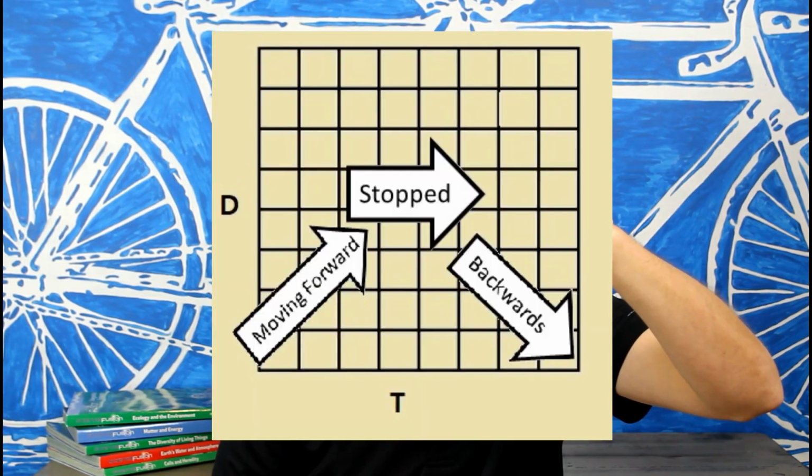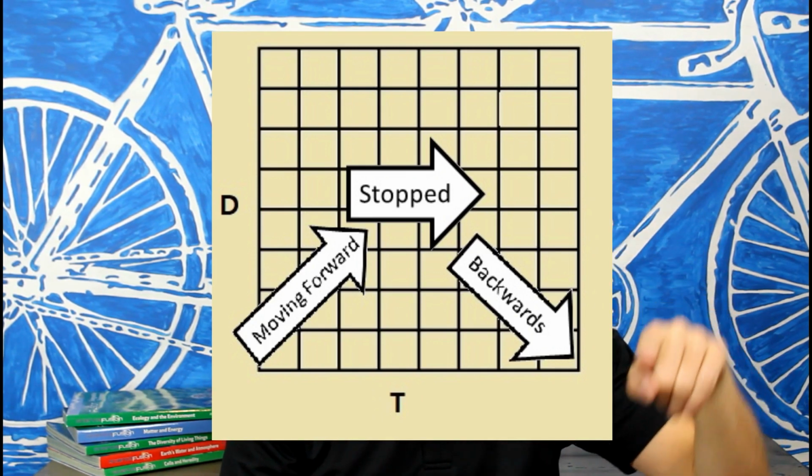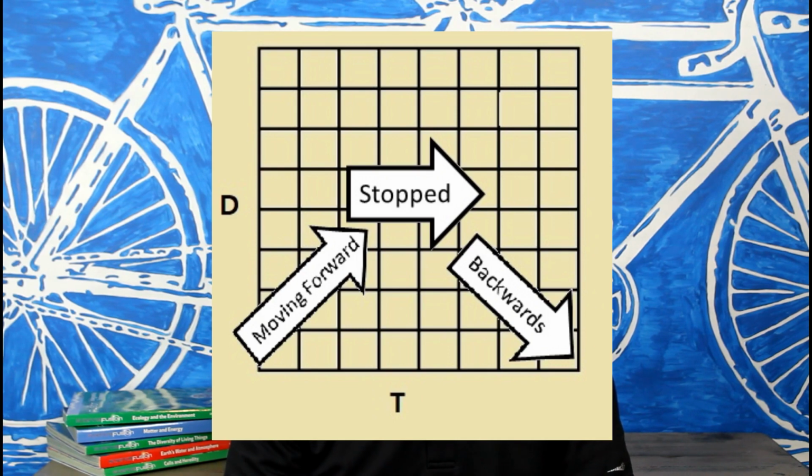If there is a horizontal line on that graph, think about it. If we're staying at one certain distance, okay, we're not moving. Okay, if the line starts going into a negative slope, that means we're going backwards or towards the start, or the opposite direction. Now the next graph we have to talk about is acceleration.